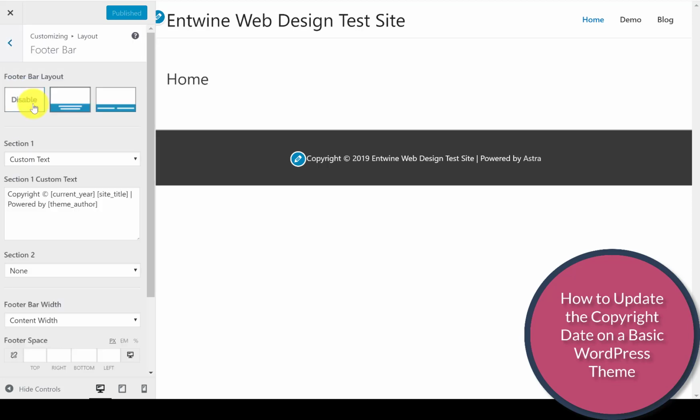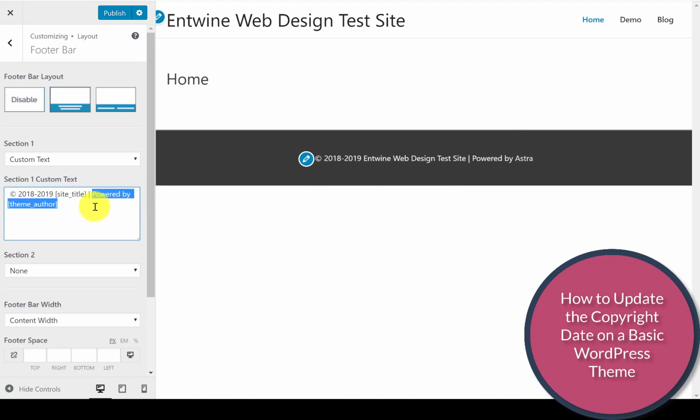and the footer bar. And here you'll see it says copyright 2019. So I'm going to add custom text. I'm going to take out the word copyright because I just like the little symbol. I think it looks a little bit cleaner. And I'm going to take out the current year because according to attorney Bobby Klink from Your Online Genius, he suggests doing the spread of years that your website has been up. So we'll do 2018 through 2019 for my test site, powered by, and this is Astra.